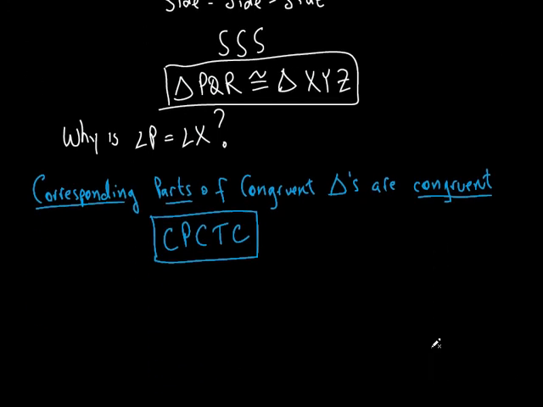I used to teach out of another book that said equal at the end. We used to say CPCTE. And then this book says C for congruent. But it's kind of the same thing, though, isn't it? Well, you don't put it in there. You just put the important words in here. So watch. Again, what does this mean? This means corresponding parts of congruent triangles are what? Congruent. You see that? So that's very, very important. We're going to use that a lot a little bit later on. So make sure you understand what that means.